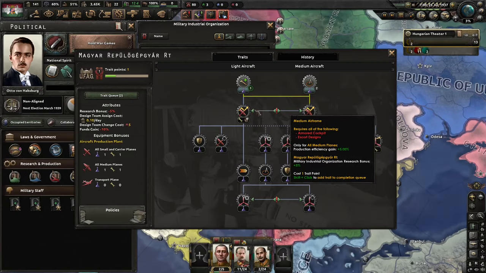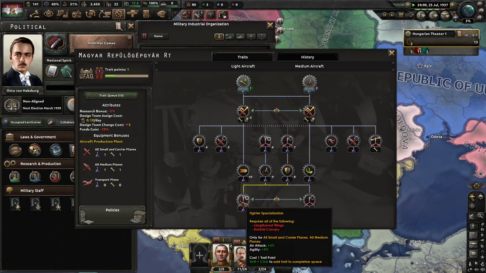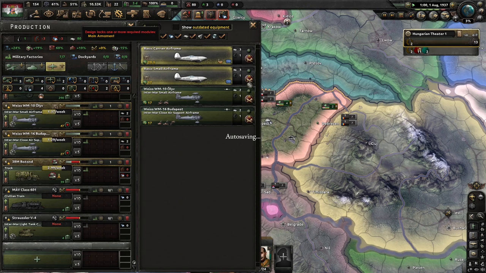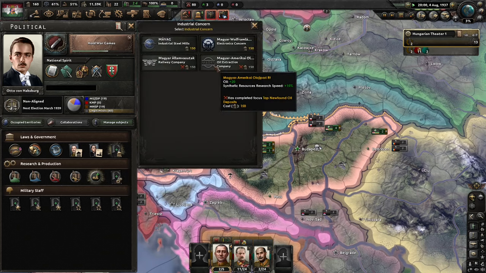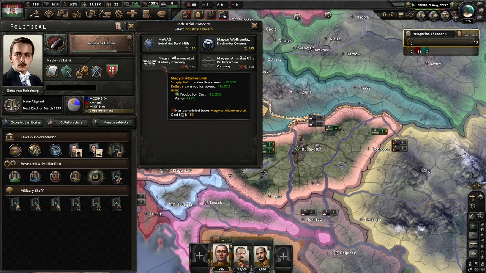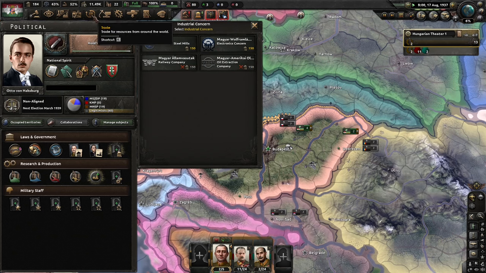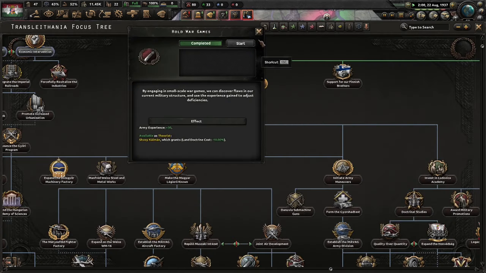What is this? All medium planes. That's fine. Yeah, I like armor on my planes. We have no armor XP anyways for that, so it's best to wait. Let's see. Oil, synthetic oil refineries. Supply trucks, railways, trains, production costs, steel, industrial research speed, electronics. Do we need more steel? Yeah, we can use more steel right now. You know what? We'll go with that for now.